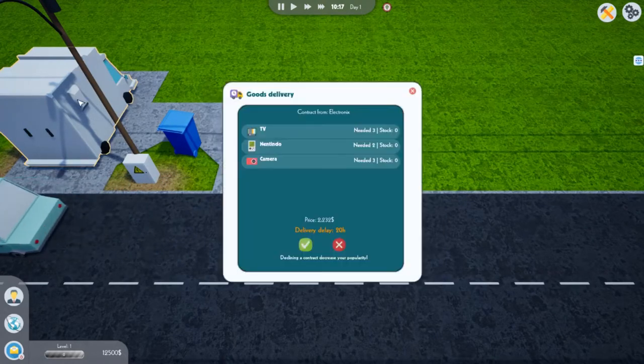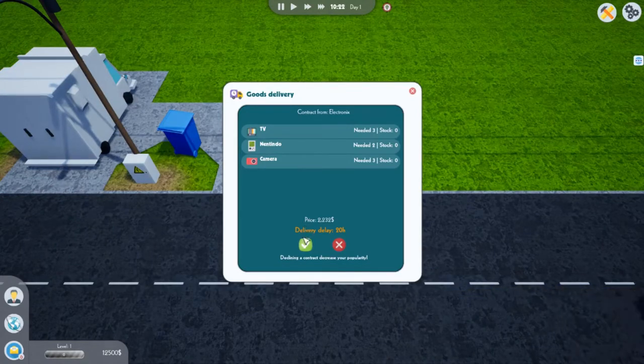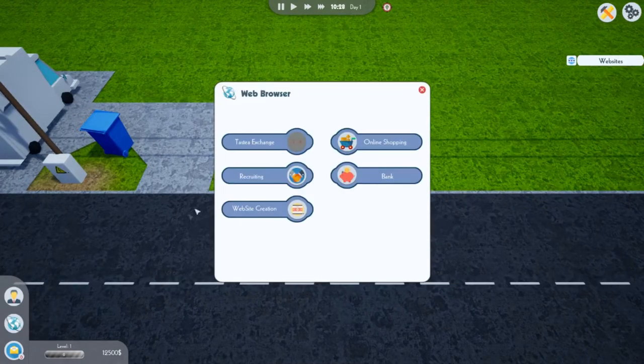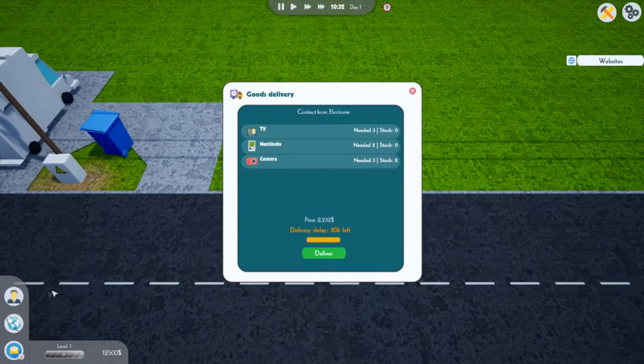Well, I wish you a good part as well. Okay, so click on the truck, it said, right? 3 TVs, 2 Nintendos, and 3 cameras. Okay. Go to the interwebs. Website, a browser, online shopping. Oh crap, I don't buy TVs already.